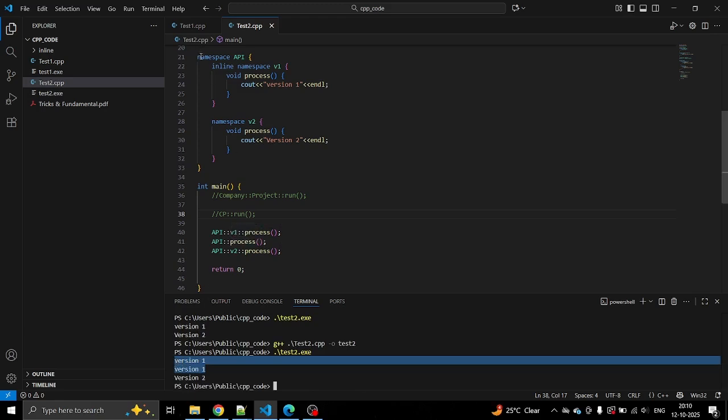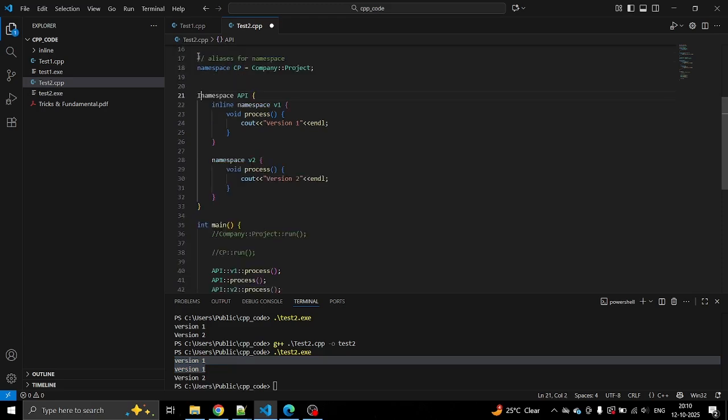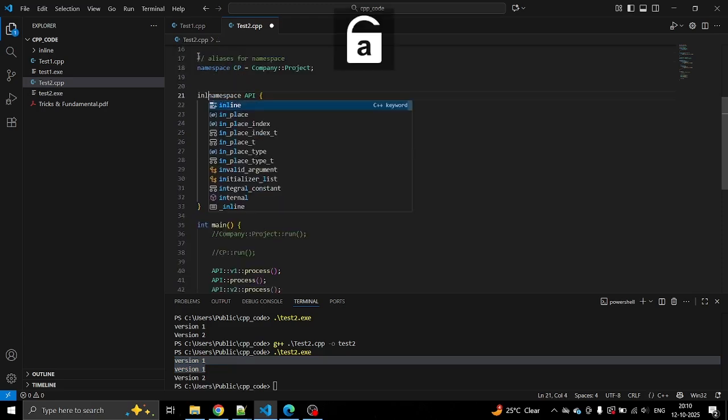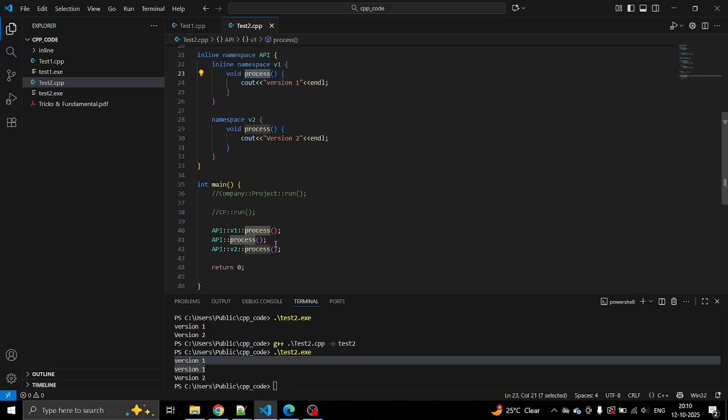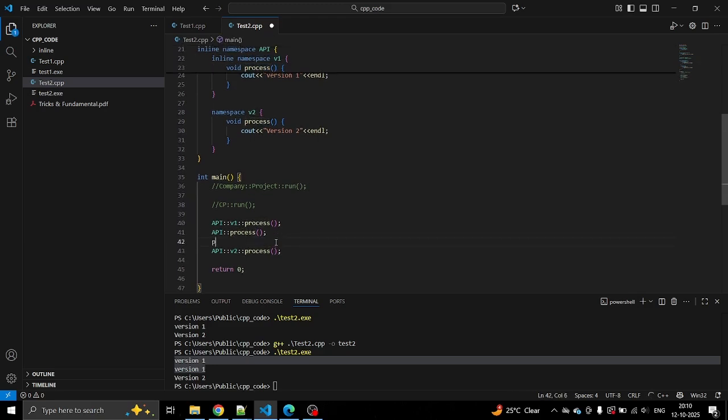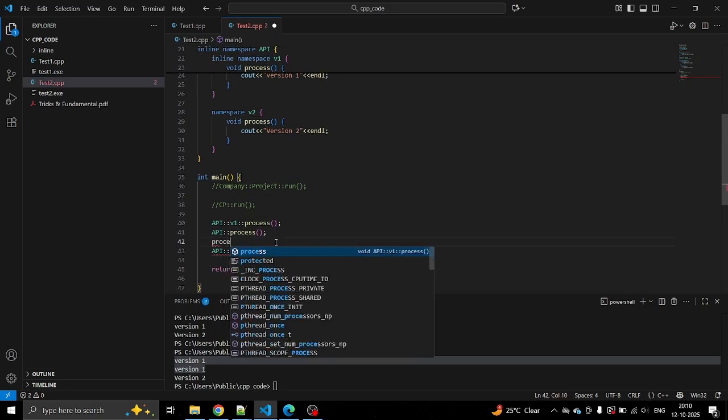In the same way, if you make the parent namespace inline, you are just going to make everything inside the API visible in the global scope. So now you can call the process straight away without using any scope resolution, since both the namespaces are inline inside it.